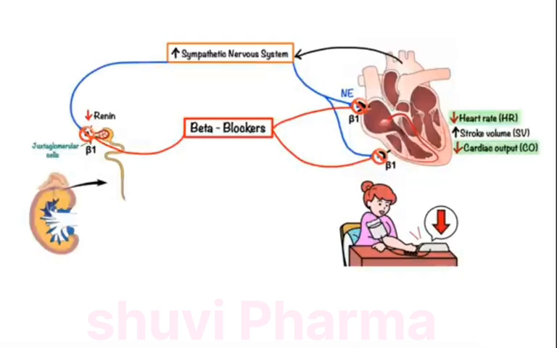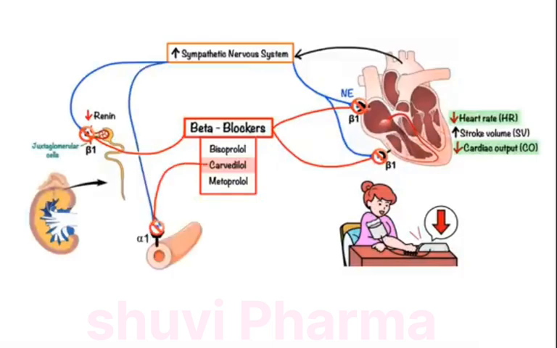Among several beta blockers on the market, currently only 3 have proven to reduce mortality in heart failure patients. These are bisoprolol, carvedilol, and metoprolol. Out of these 3, carvedilol has a unique pharmacological property in that it not only blocks beta-1 receptors in the heart, but also alpha-1 receptors located on the smooth muscle of the arteries and veins. By preventing norepinephrine from activating the alpha-1 receptor, carvedilol causes vessels to dilate, thereby reducing total peripheral resistance.